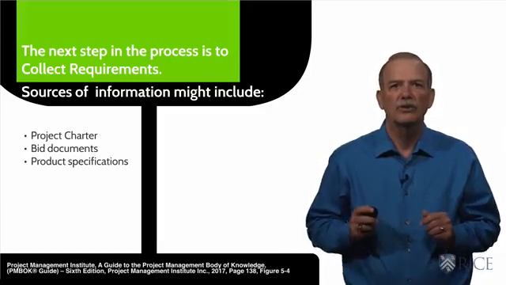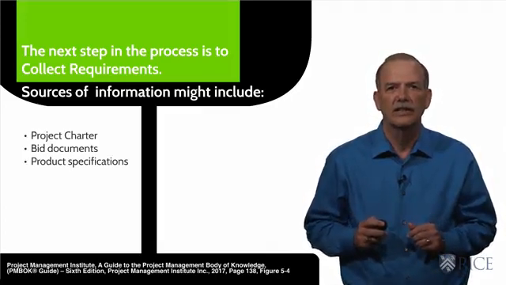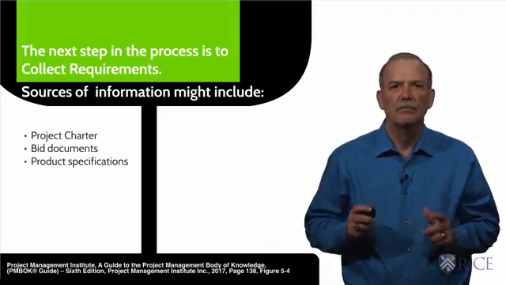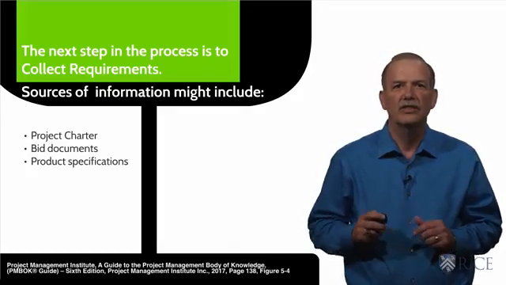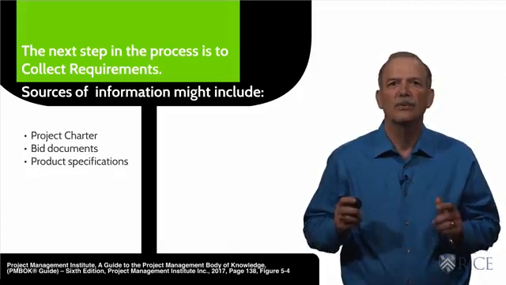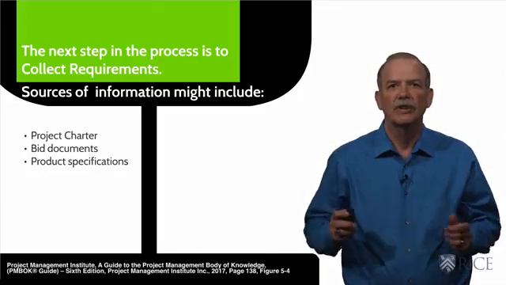The first approach is to read and incorporate available data in the requirements traceability matrix. To do this, we should review the project charter, contract, bid documents, or specifications to the extent they exist. These sources will contain the written and documented requirements for the project and give us a starting baseline.